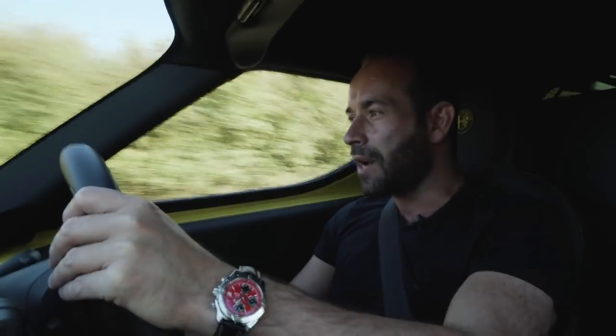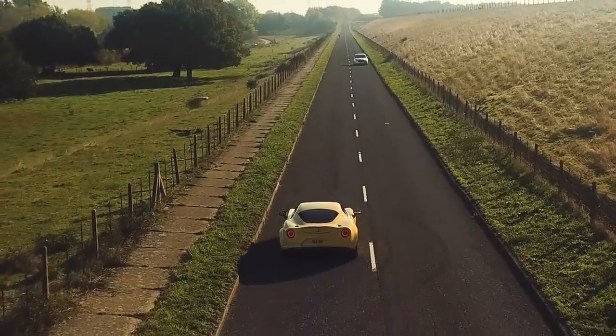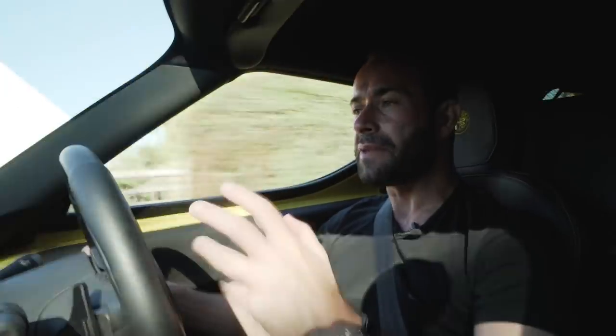I've driven a Lotus Elise in the past, but the Lotus Elise feels like a really track-focused car, whereas this feels like a road car and it feels really comfortable — the seats are really lovely. The only other car I think that's really comparable is the Lotus Elise. A lot of people say the Porsche Cayman, but a Cayman GTS I reckon you're talking about £50,000 to £55,000 — a lot more money than the Alfa 4C. What's really nice is that they've stopped making them — from 2014 to 2017, three years of production — so I think this car will hold its value and maybe even appreciate.